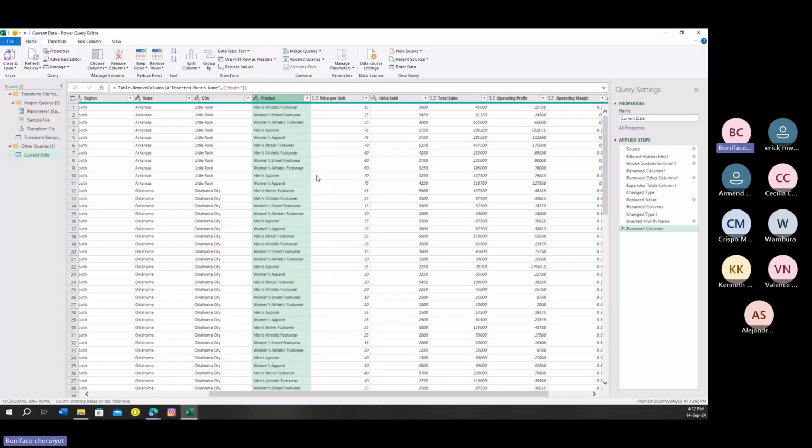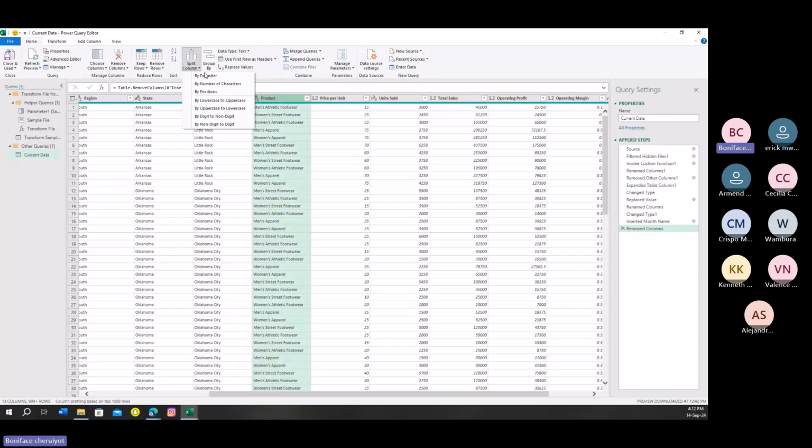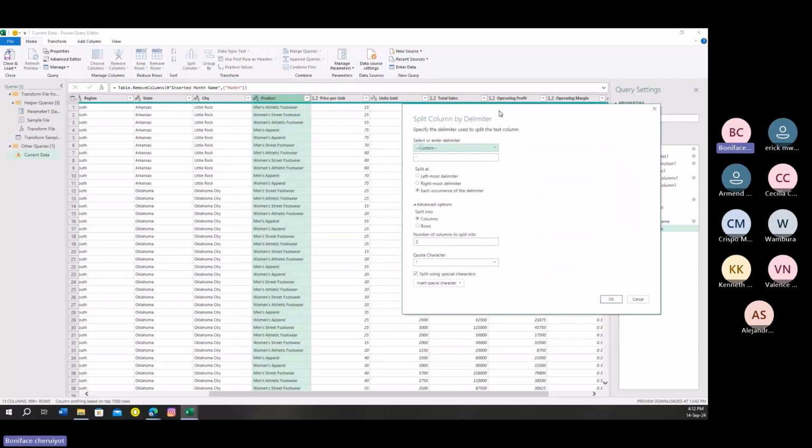In Power Query, you can do the same. You can come here, split column, split by delimiter. For this case, I wanted the gender to come first, then the other words separate. So I'll split by space because the first thing that can help us here is space.